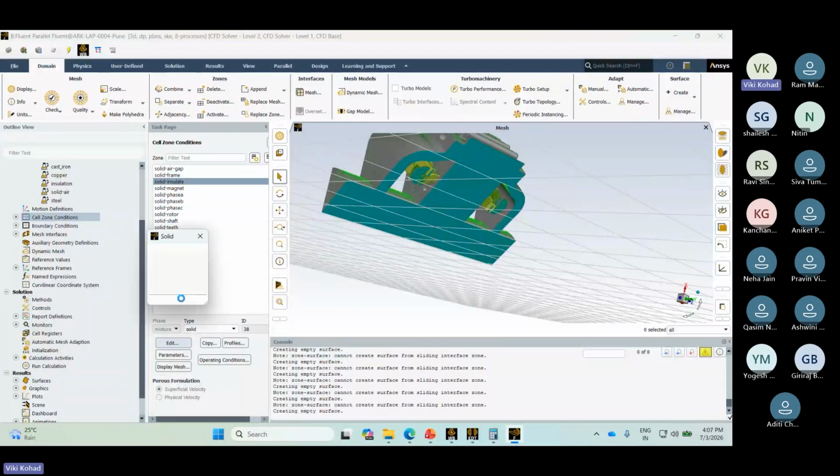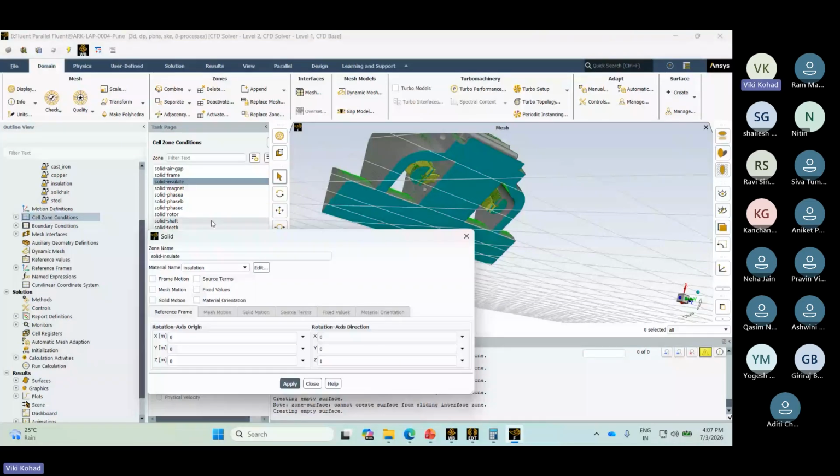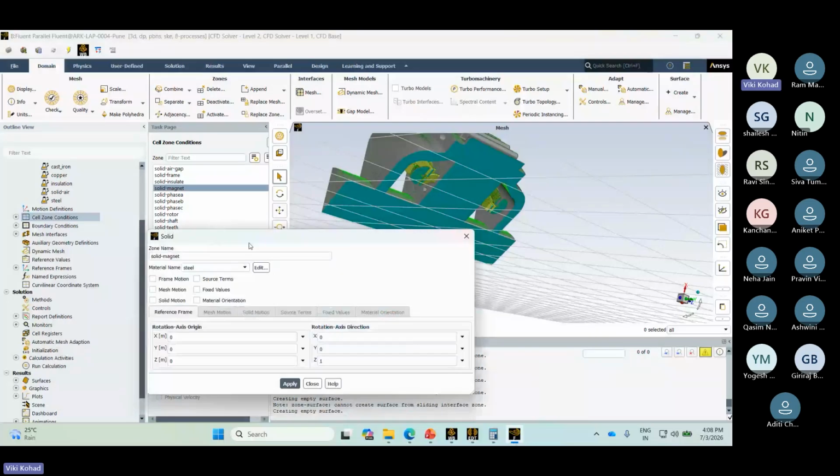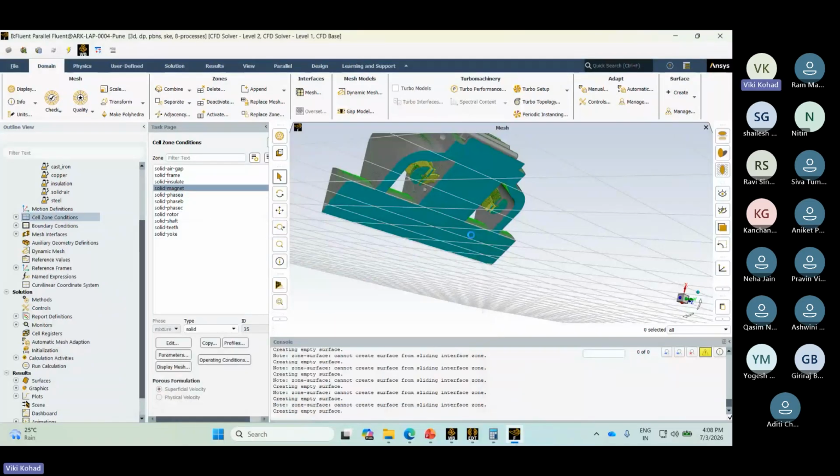For the insulation, we give the insulation material. We created this material because it is not available in the library, so you can create these materials here. Then for the solid magnet, we gave steel as the magnet material. You can use different materials, no issue, any material.